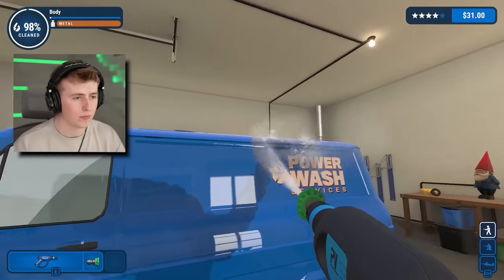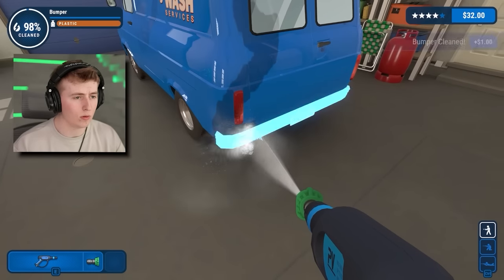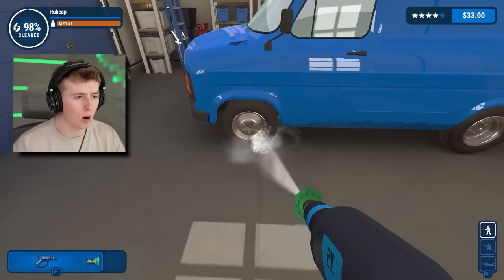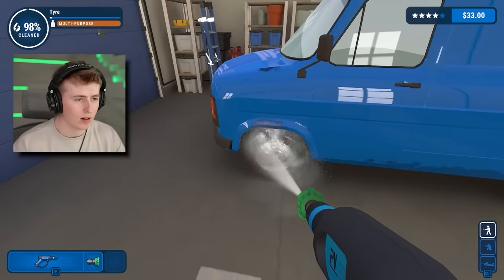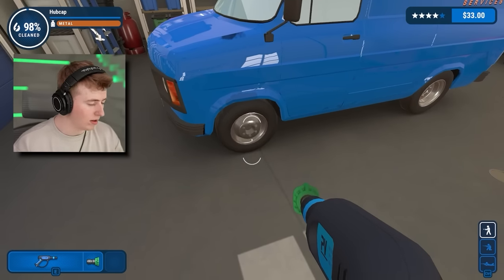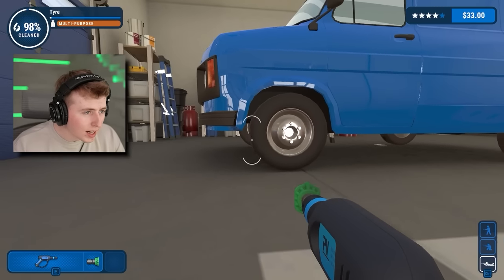98! Oh, can't forget the bumper. The back bumper. What else do we need? Oh, we got it. Oh, we could do the tires, too. I guess we could do the wheels and the... Oh, what did I do? How do I jump down? There we go. Gotta get the... Oh.